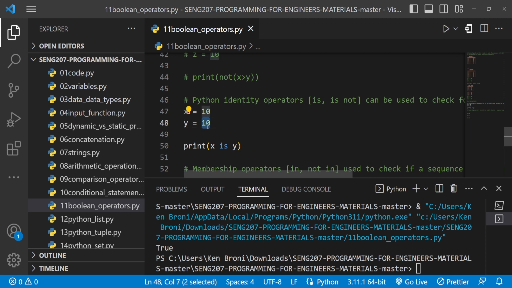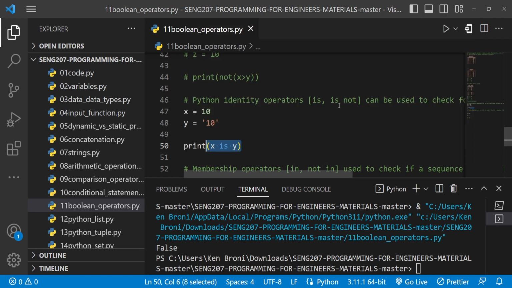In that same way, if we make this, for instance, a string and run this, we do get a false statement over here, because when it was checking for data, it realized that x is an int and y is a string in terms of data type. So we just have to be mindful of this. And this actually answers some of the questions that were being posed in class.